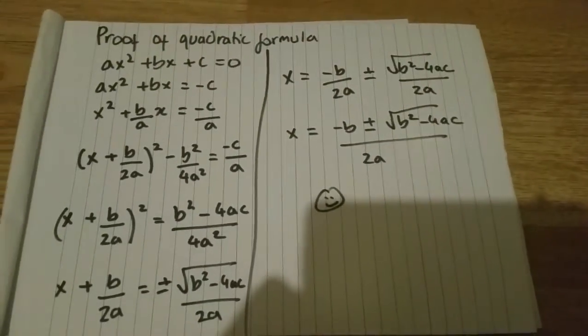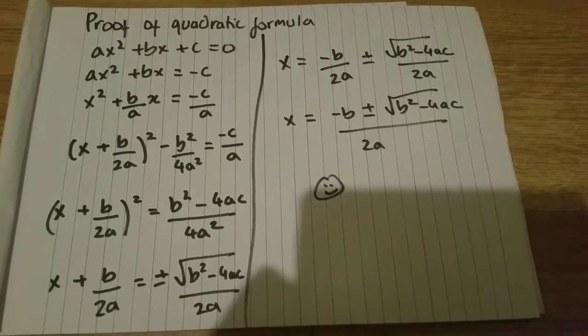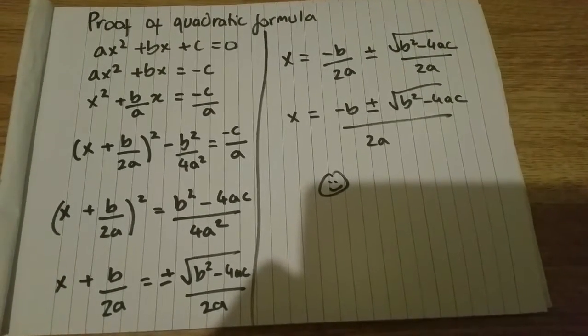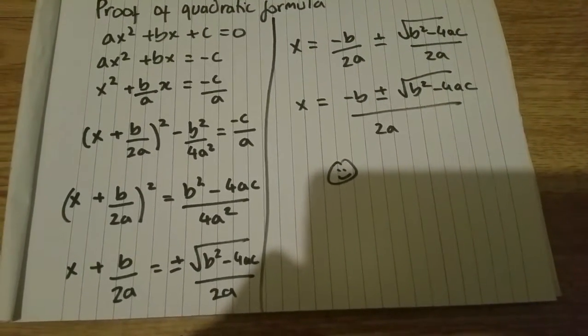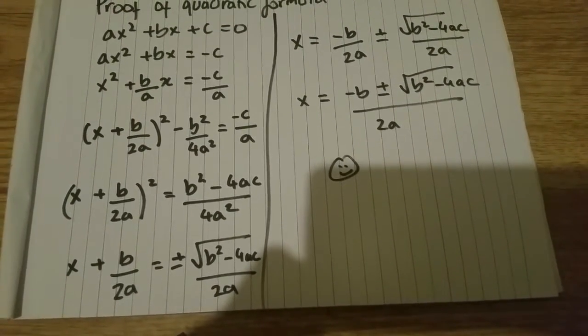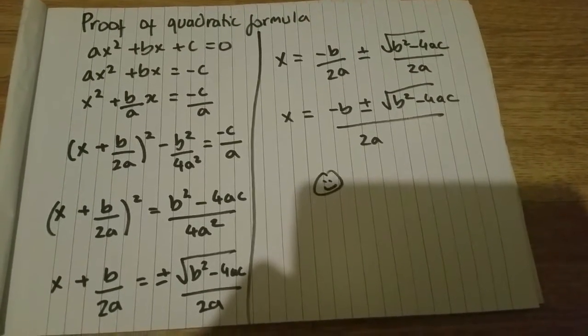So here we go. That's the proof of the quadratic formula right there. So what do you do first off? For the first 3 steps, what we're doing is completing the square as you know it. So we put the thing that isn't a letter on the right hand side. Then we do something a bit special. We divide through by a to get x squared.